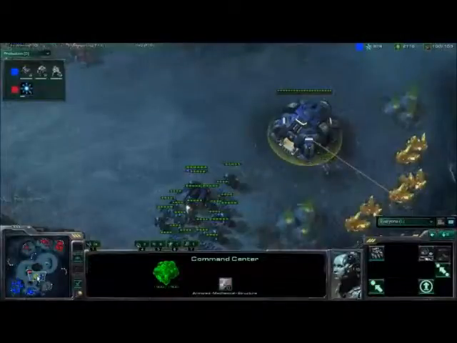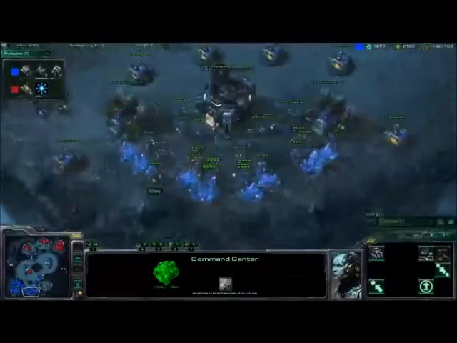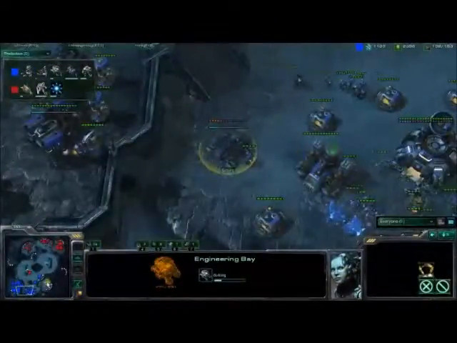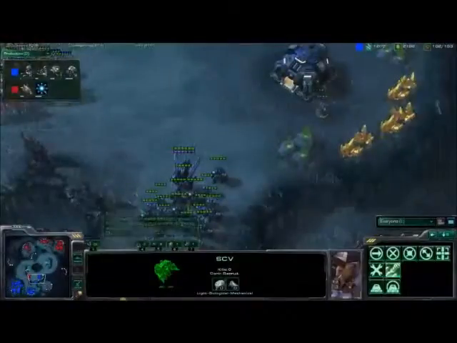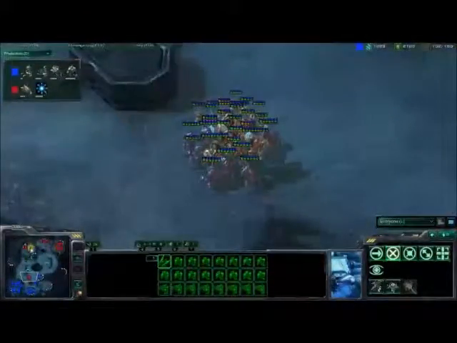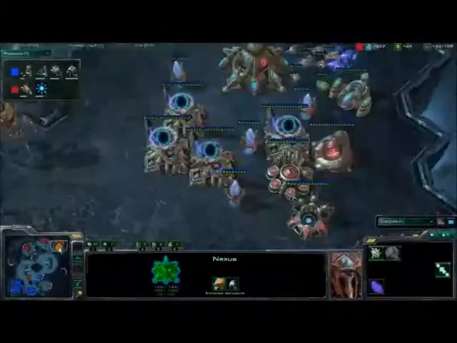Does he have an engineering bay out? I'm not sure. Should probably check for that. There's the engineering bay coming out now. He probably planned on making this a planetary fortress, but forgot that he needed an engineering bay for it. It's quite alright though. Third base now up for BabyToss. This is gonna help him a lot actually.